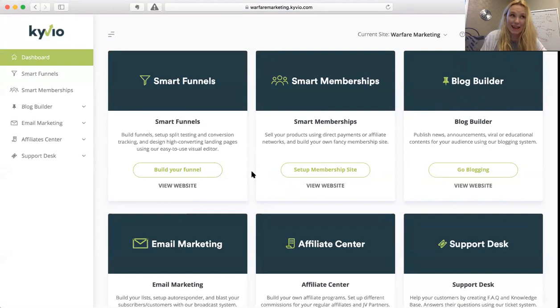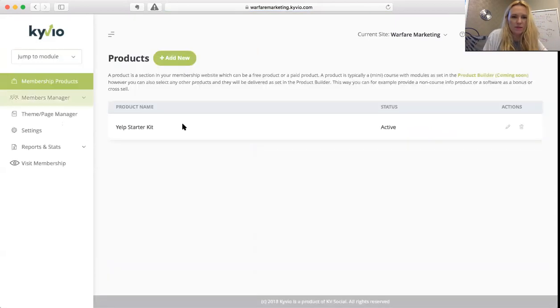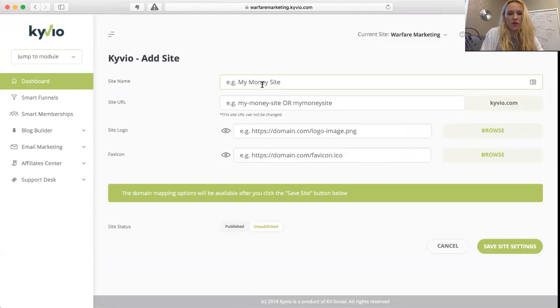The tech stack that gets difficult is your membership. So I'm going to set up a site assuming that you already have a website, not necessarily a funnel, but a website. So we're going to go over here to Smart Memberships. And these are products. So I'm actually going to go, let's see if I can move this around. Edit, create new site. So this is one I'd already started, but let's go ahead and do the Business Growth Network. This might already be your only one if you don't have more than one site, but if you just have the one, this is how we're going to add it.